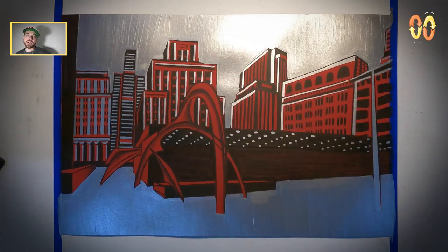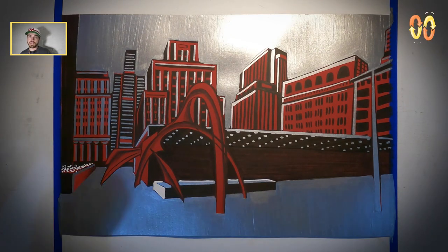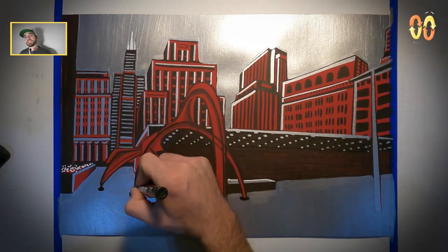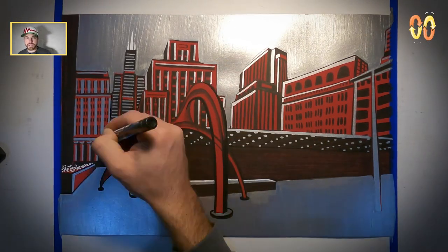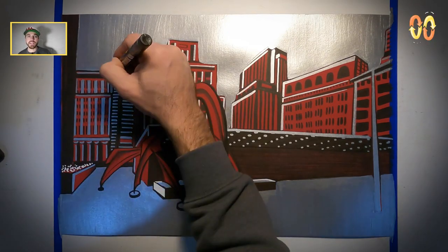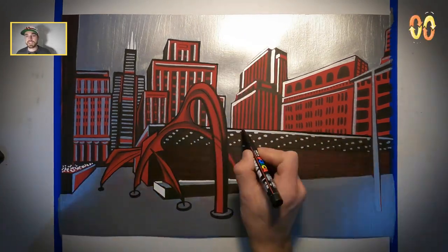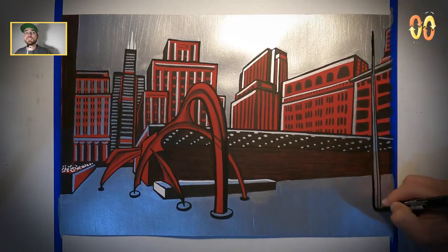We all skate here so much that some of us even get tired of skating it. I know I've felt that emotion linking up there, getting warmed up there — and then you just get stuck there. The fact that we have this place downtown, most other cities don't have anything even close to this, not anything in the ballpark. Nothing touches this place. Chicago, be grateful. We are spoiled.